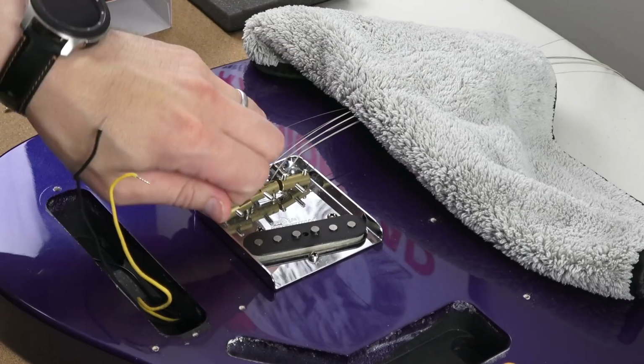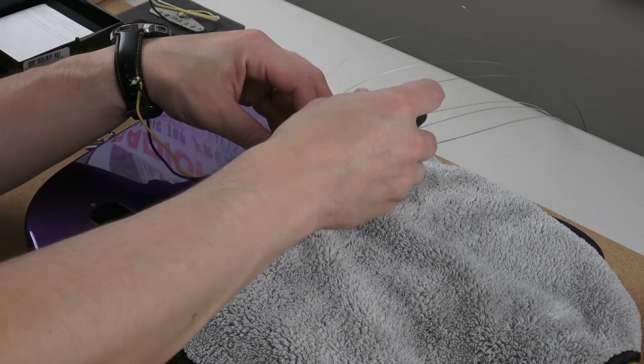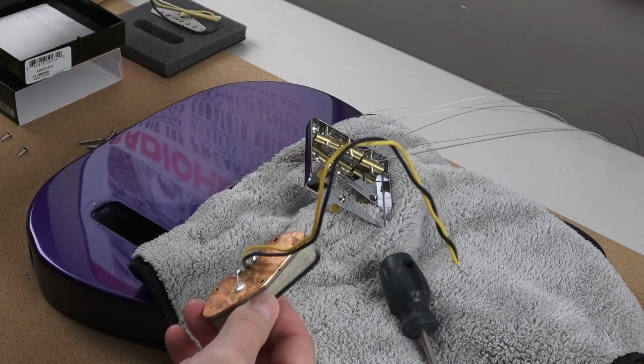I wasn't around. So taking the screws out to get the bridge out. And you can see under the bridge. Sorry, I had to do that. Under the bridge here, in a second you'll see it. There is a ground wire, and that's going to connect to the bridge, and that's going to connect to the wiring later.